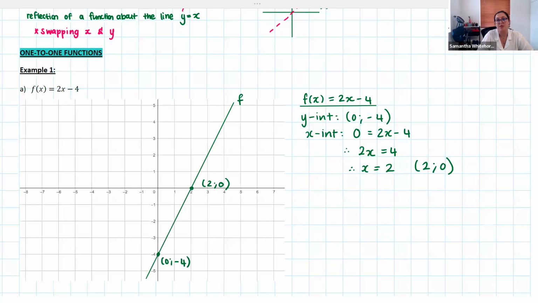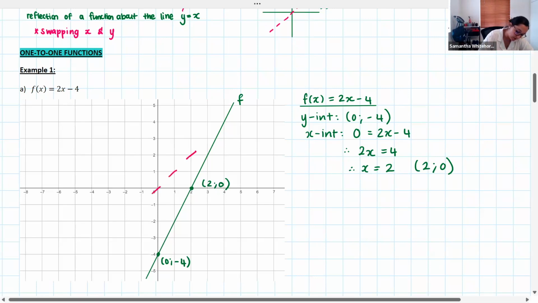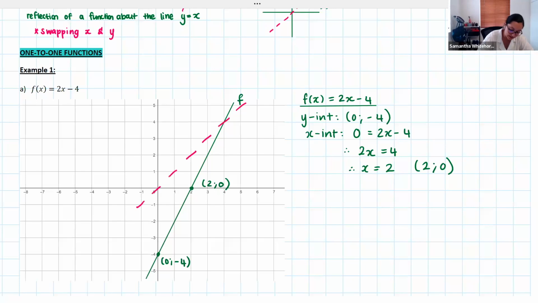If you are happy and you've got the original function to just swap coordinates that you have, fine. If you actually want to go and substitute into the new equation to find x and y intercepts, fine. Whatever, it's completely up to you. For the sake of going back to what we already know from transformation geometry, I'm going to swap the coordinates. And you'll see now why it would be fine to use the equation of the inverse as well. It gives you exactly the same thing.